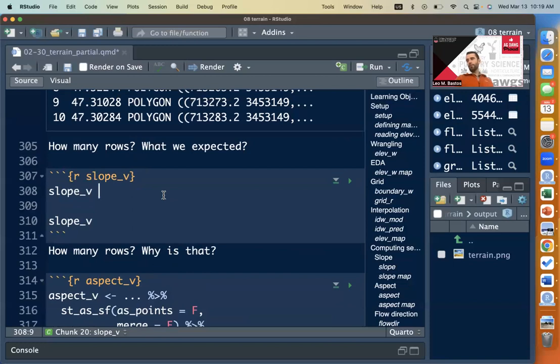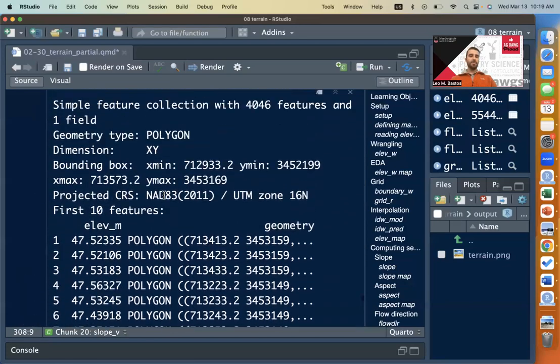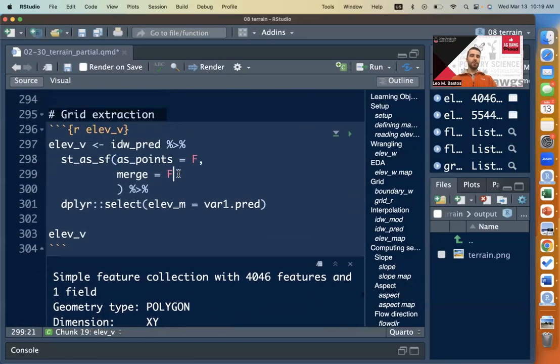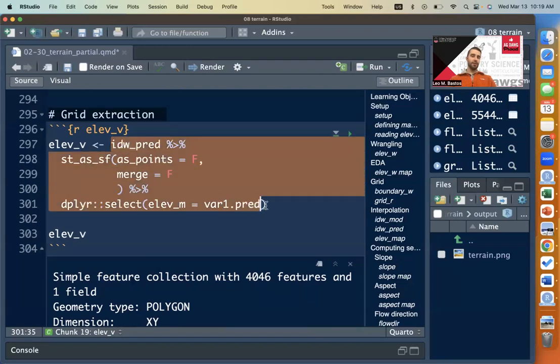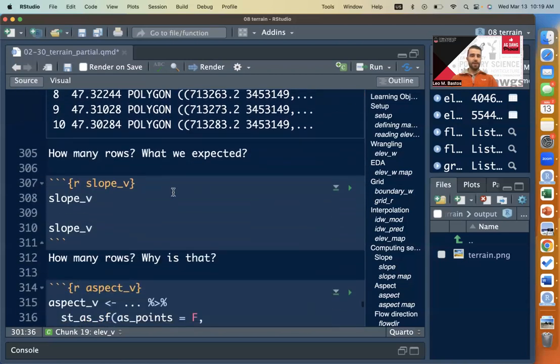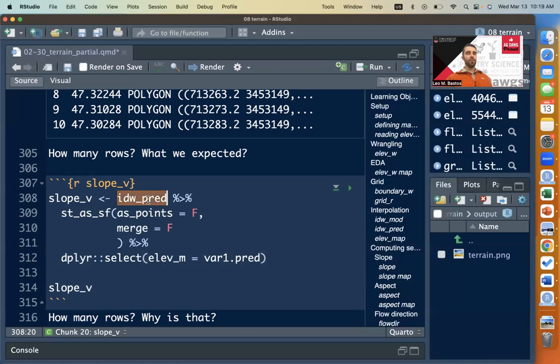All right, now the next one, we're going to do the same thing, but with a couple of changes. So I guess we can come back up here to the elevation. We can just copy, starting at IDWPred, copy all that, and paste here. Don't forget to add the assignment. We have to change a couple of things here. I copied from the LFPred above, but we have to adapt this to work for slope.